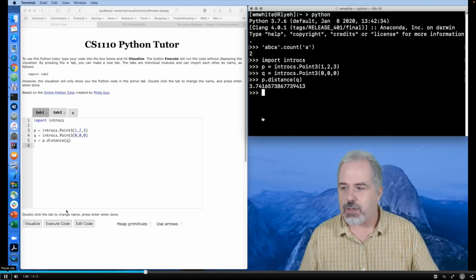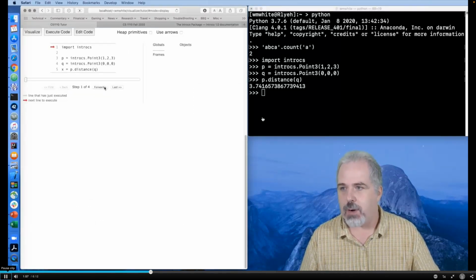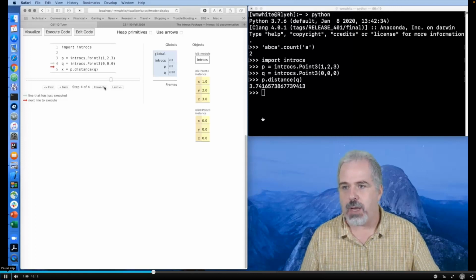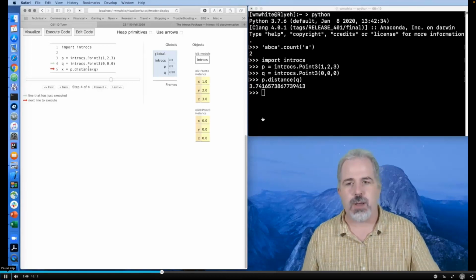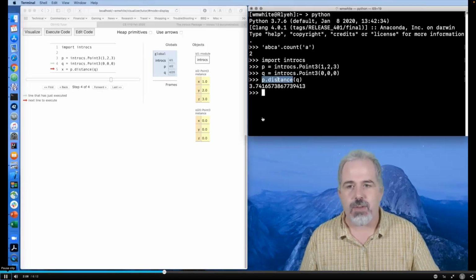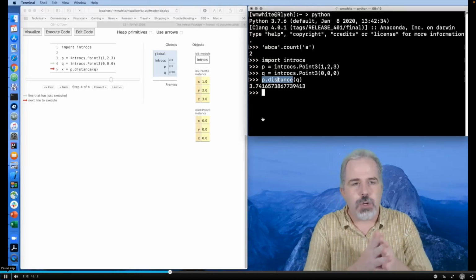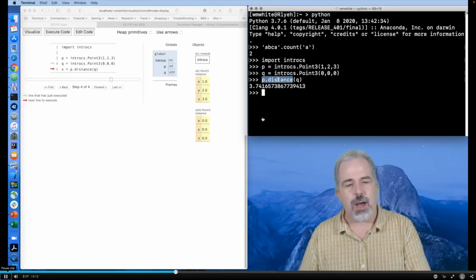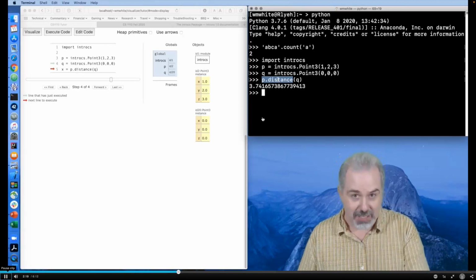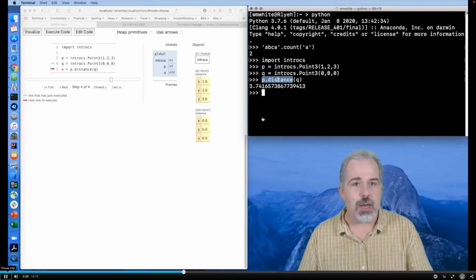Let's look at this in the Python Tutor just to be absolutely clear what's going on here. So I'm going to visualize. I'm going to create the 2 objects for P and Q, and as you can see, the folder's there. Now I'm about to call the method distance here, but before I do that, let's notice something. I said in a previous video that dot means inside of. And in fact, when we have modules, functions live inside of modules. Do methods live inside of objects? That's a really good question.